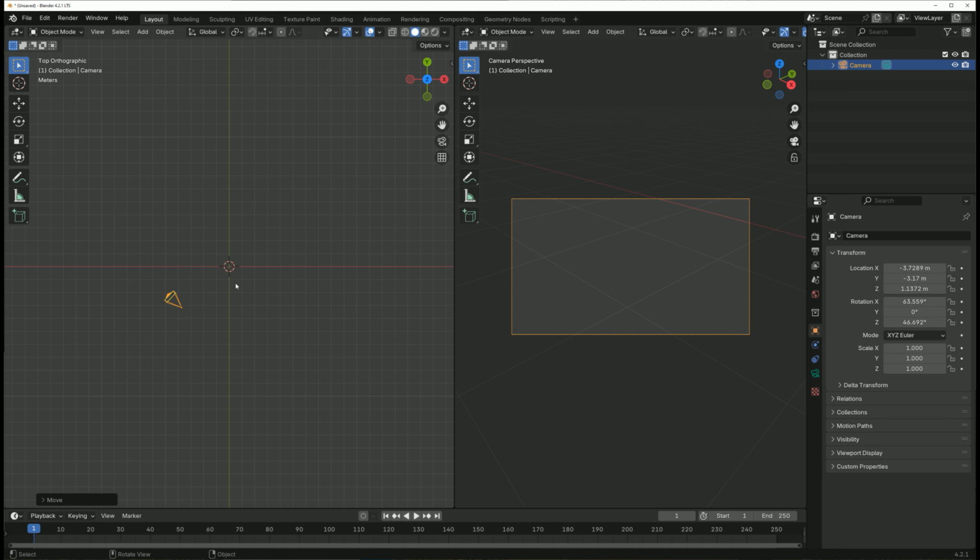So this is how I like to do it, because now if I move my camera around over here on this side, G, you'll see I get a camera view. So I can see exactly what the camera is seeing. Okay, so I'm going to click here. Now, if I hit the letter R, having my camera selected, I can rotate it. I can rotate it on the X-axis, the Y-axis, and the Z-axis. Okay, so we have R for rotation. I'm going to hit escape. G for move, X, Y, and Z to constrain. And then R to rotate, X, Y, and Z to do that. Or I can do it freely, R, and I can just rotate. But that's not very useful unless you know how to navigate this really well.